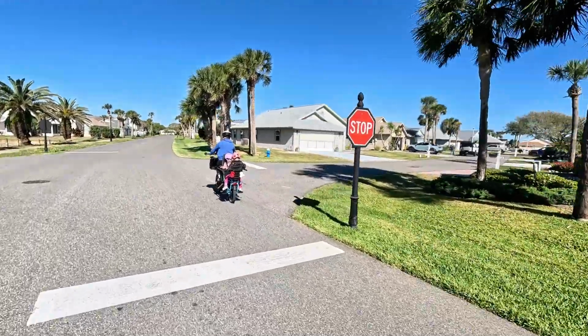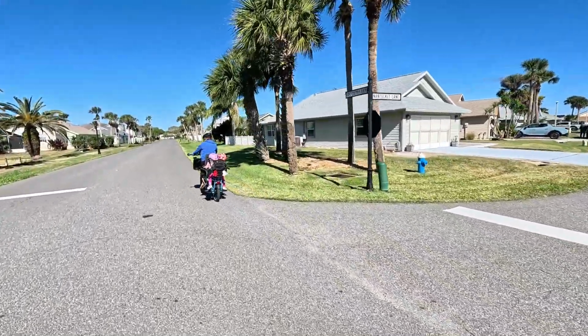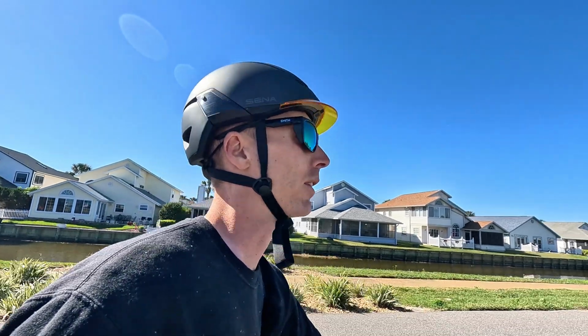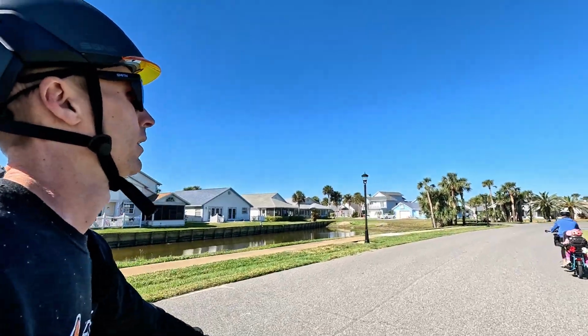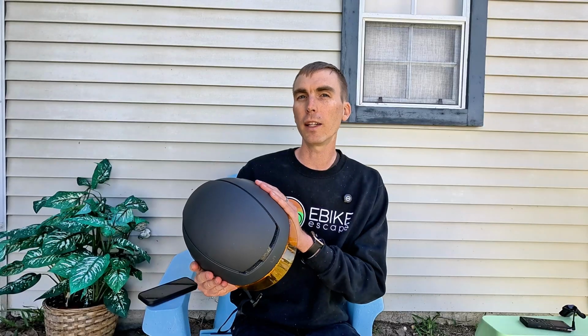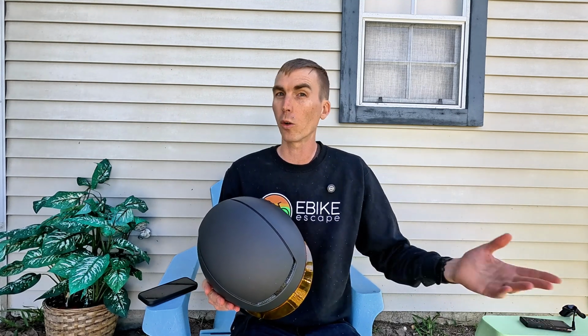If you aren't familiar with Sena helmets, the main benefit is that you can talk to each other if you're riding in a group. And I can't state enough how much that increases safety. When I'm riding with my wife, we can both keep our eyes out, talk about traffic. I mean, one of the main dangers of riding an electric bike is cars on the road. So you need to ride very defensively. If I'm riding in back, I can say, hey, there's a car coming from behind you. They're making a left turn. My wife, maybe riding in front of me, can tell me about a car coming to a stop sign that yes, they're waving us on, or maybe they're not.